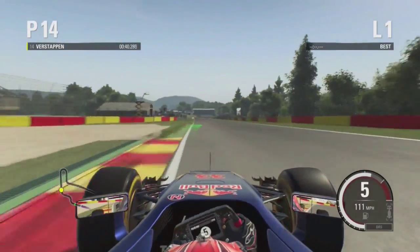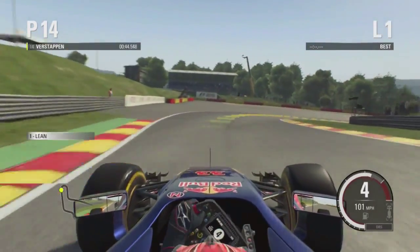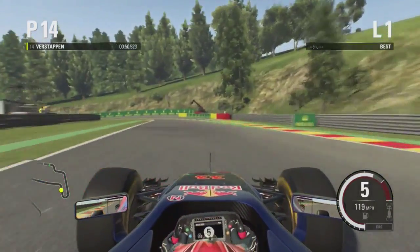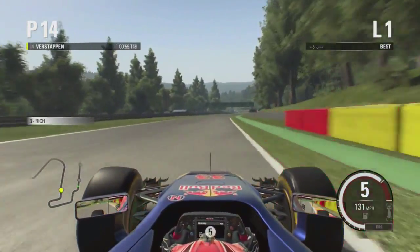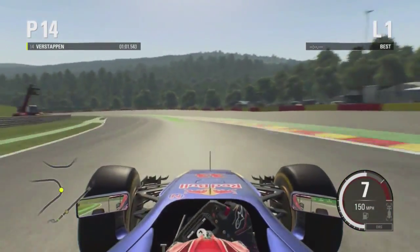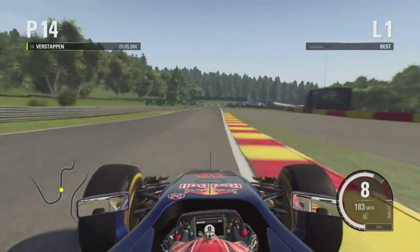As we're coming up to turn 8 now, a very tight hairpin, you get a lot of understeer here, down to mix 1. Reduce the power a little, boost this power, try to hang in there as the car will try to fade away from you as we go on to this long section as we come up to Pouhon now, one of the fast flowing corners, hitting 5G from here, down to 7th and flat out for there. A little bit wide there, but he's still on the track.